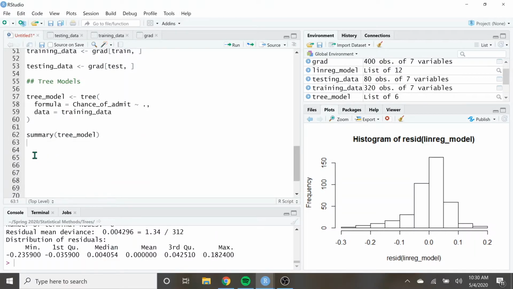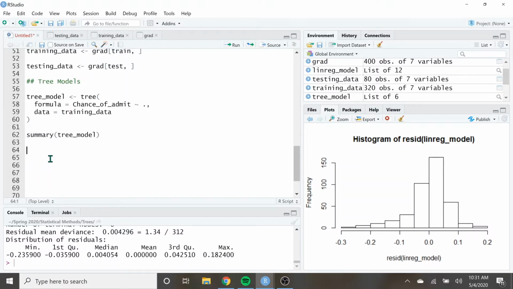But what I actually want to do is plot the actual decision tree. We have a ton of variables involved, but we don't have to worry about plotting in a bunch of different dimensions because we're not in the world of linear regression anymore. This is a non-parametric tool.